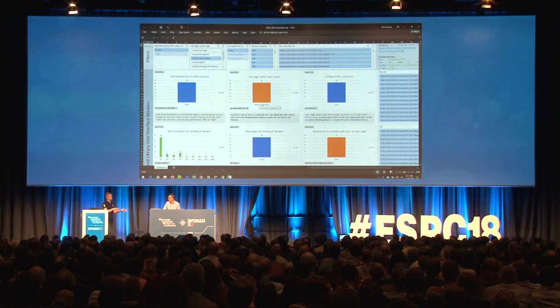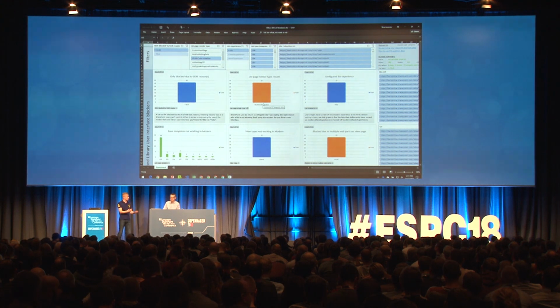So the scanner is there to help you to understand, but you might have hundreds of thousands of site collections. You need to understand which of those site collections you can actually transform to be modern, and what blocking factors there might be. Permissions is one element. You can't groupify a site if it has a certain set of permissions, so you need to rethink those permissions in a certain way. And obviously, if there are custom master pages or JSLinks, you want to identify those site collections which might be a problem for you before you start the transformation process. But that's basically the scanner part of the story. It will give you all the data that you need to prepare for your modernization journey.